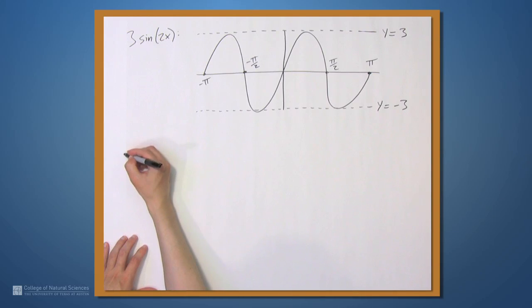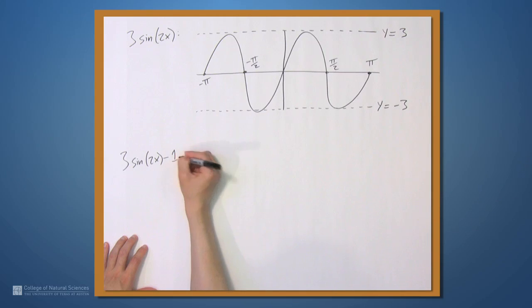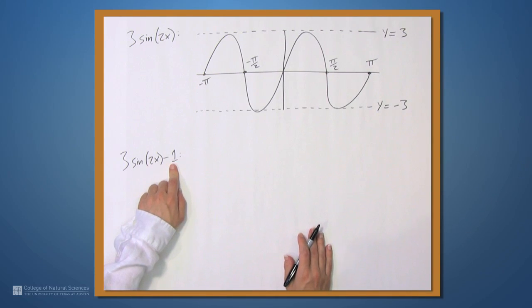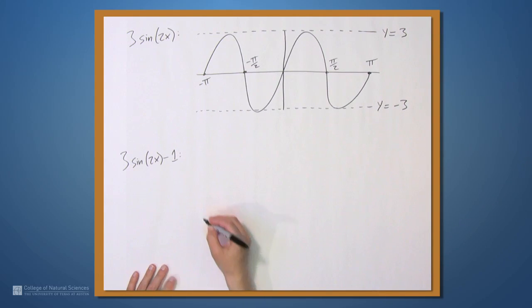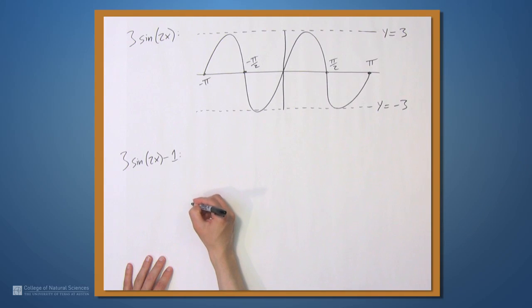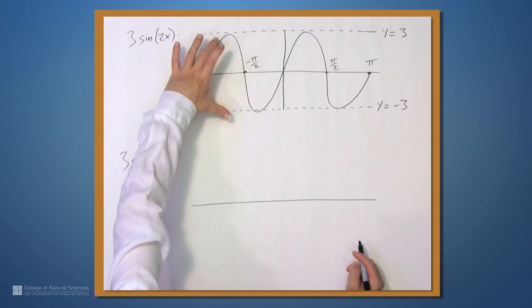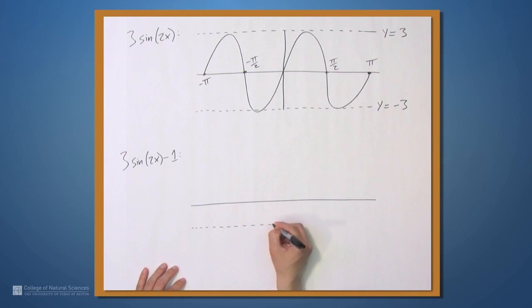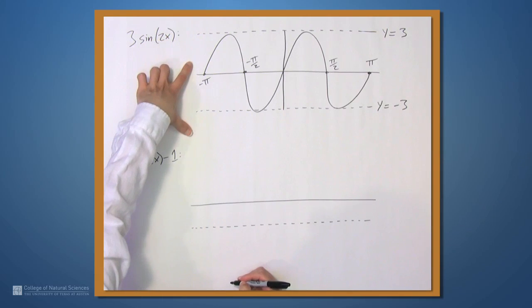Now the last step. We want to take what we have before, 3 sine 2x, and subtract 1. This is going to be the only one that looks substantially different, because now this minus 1 is going to take this whole graph and shift it down by 1. So now we have an extra horizontal line to draw, in fact. If we draw the x-axis here, well, before, the sine was vertically centered around the x-axis. If we're shifting down by 1, it's now going to be vertically centered around the line y equals negative 1. So these two dotted lines that were at y equals 3 and y equals negative 3 are also shifted down.